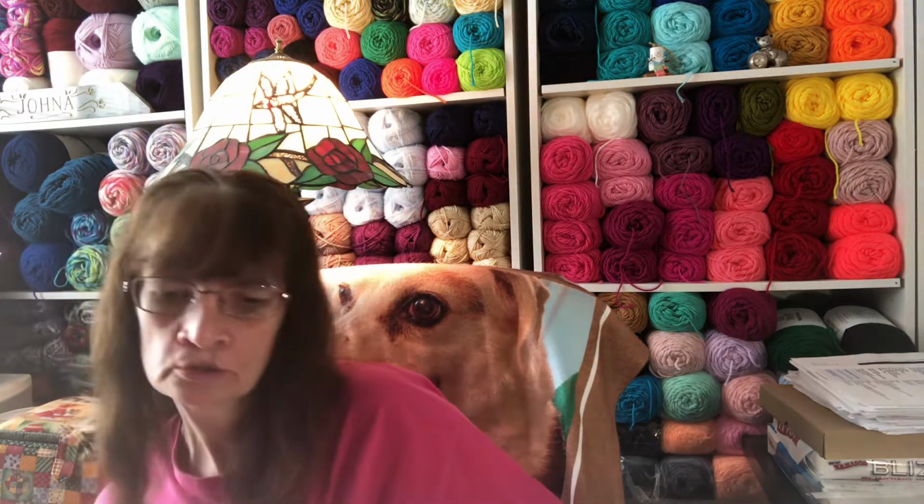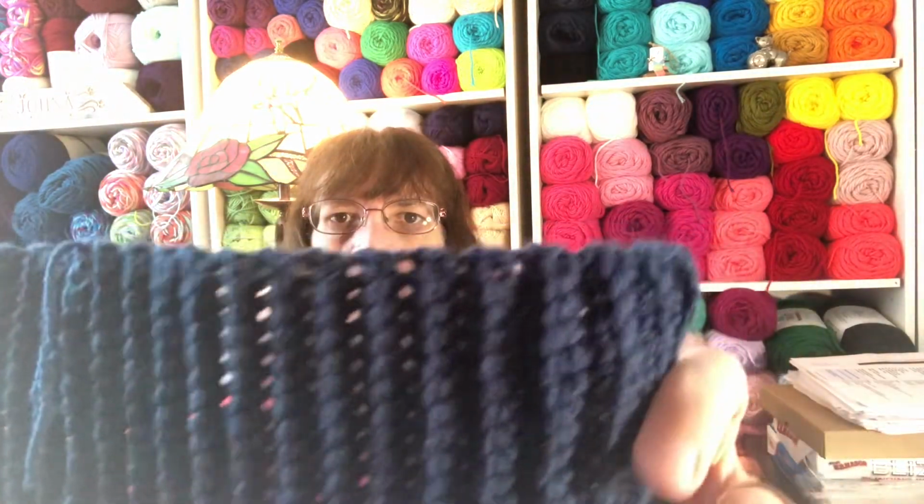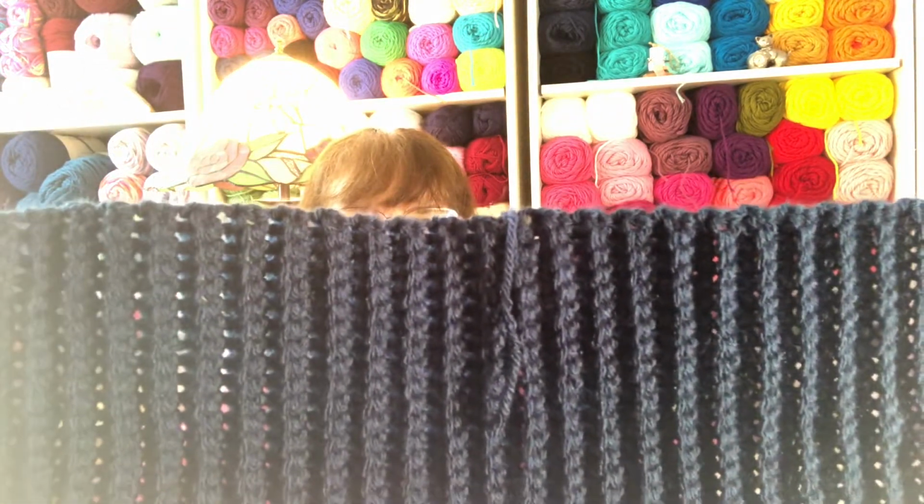She gives you the sizes in small, medium, large, extra large, and 1X. So I am doing this in extra large, which my daughter always yells at me that I go too big, but that's just me. So extra large. 51 rows of back loop single crochet to get the ribbing. Oh, I always put the wrong side. So yeah, there was that.